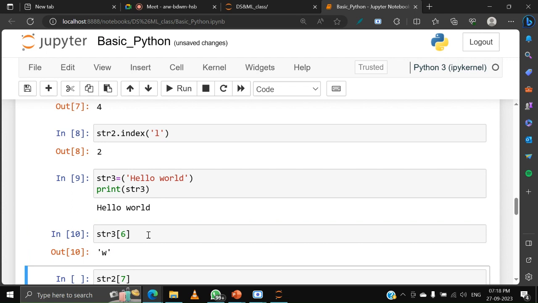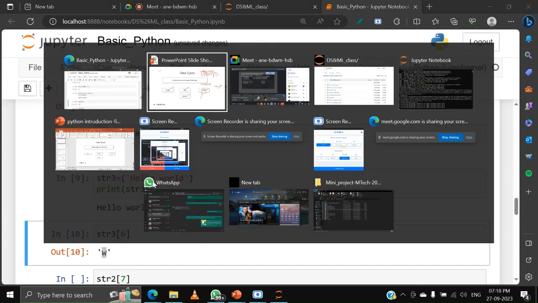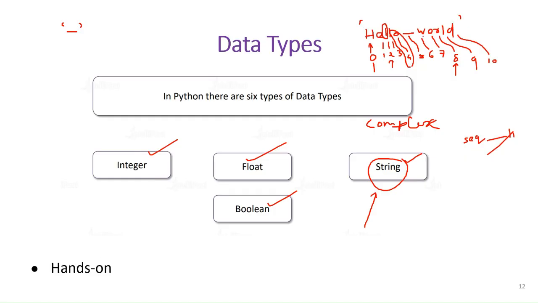Now, if you execute this, what are you getting? W. See, H0, E1, L2, again L3, then O4, then the space 5.